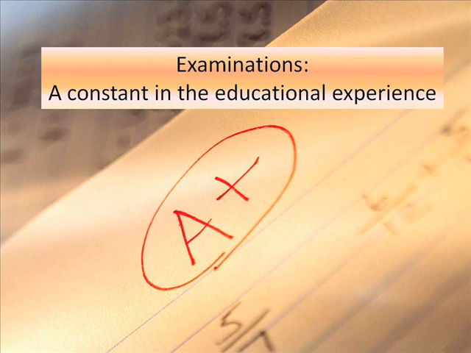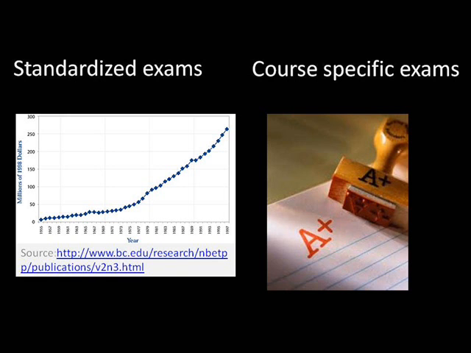If you have ever been a student, you have taken an examination to assess your learning. While examinations are a constant in the educational experience, how the examination is administered has changed over time. There are two types of examinations used in higher education today: standardized testing and course-specific testing.